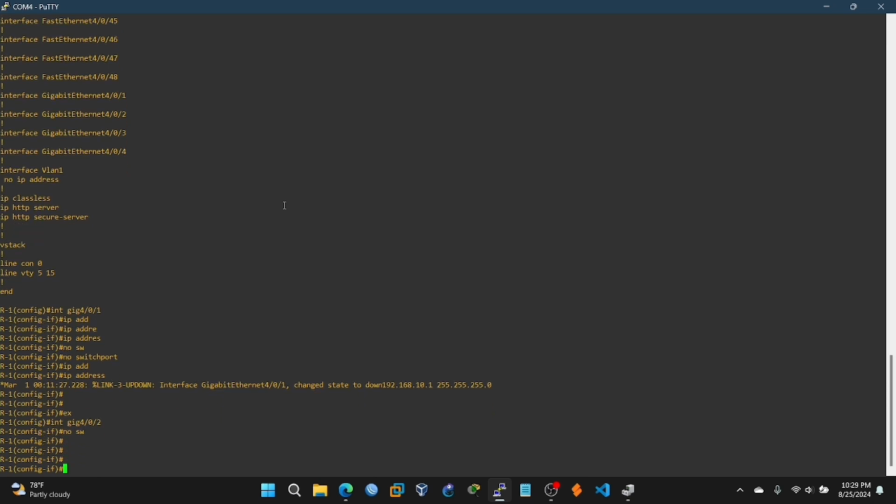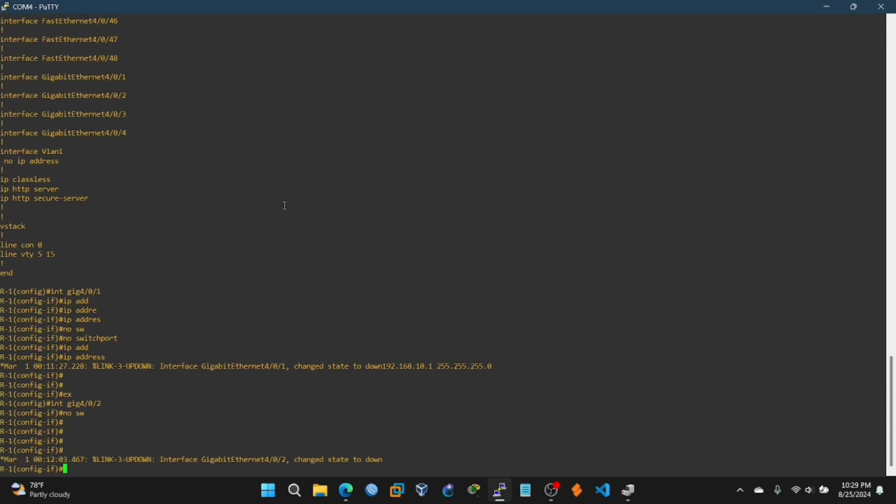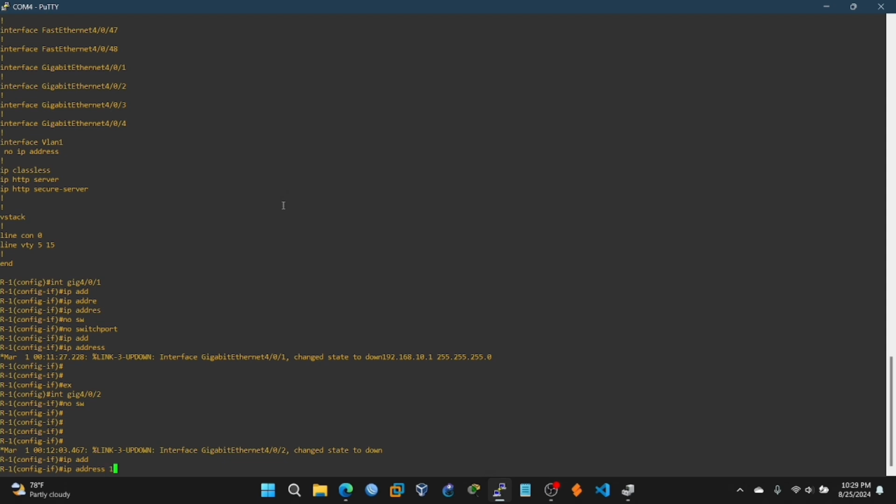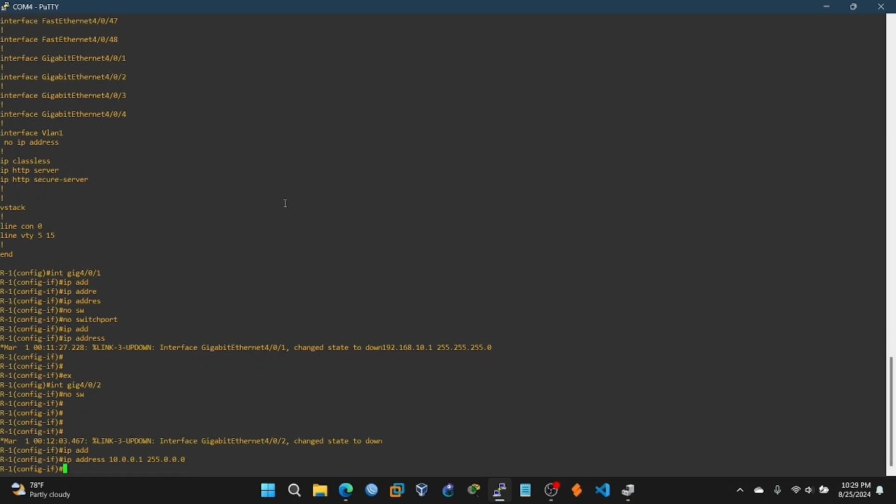After that, we go to the next interface, Gig 4/0/2. We disable switchport first. After that we set the IP 10.0.0.1 and the subnet mask 255.0.0.0.